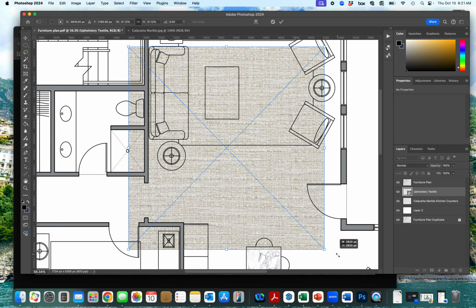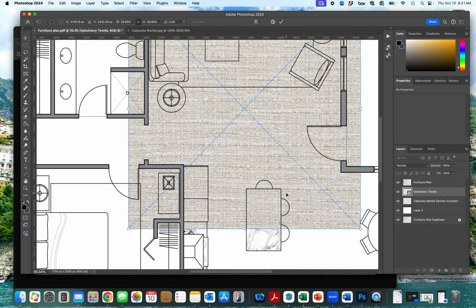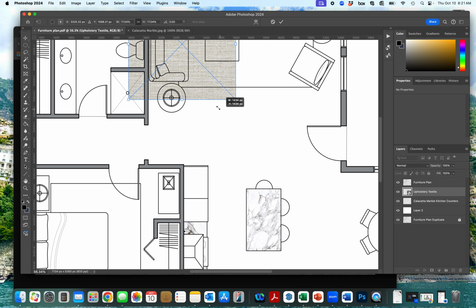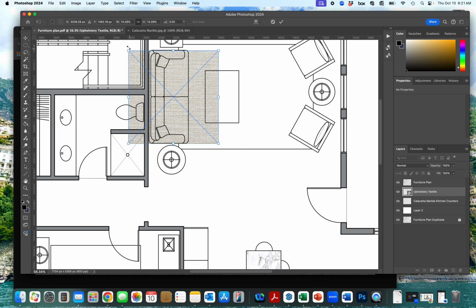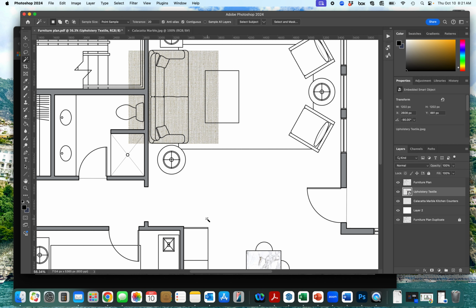Like if I had something and it was massive, the texture just looks off, your scale looks off, and that just sort of makes your rendering look a little goofy. And I'm actually going to rotate this because I want the pattern to go that way and not up and down, just for myself.